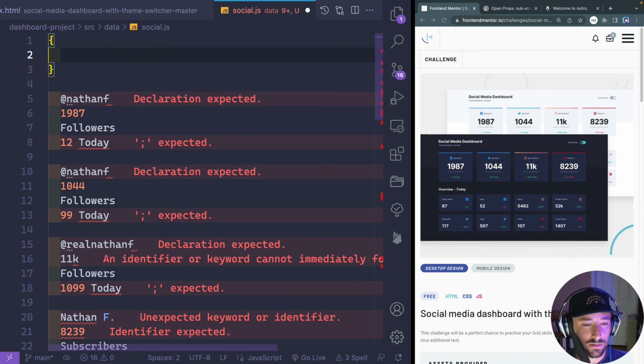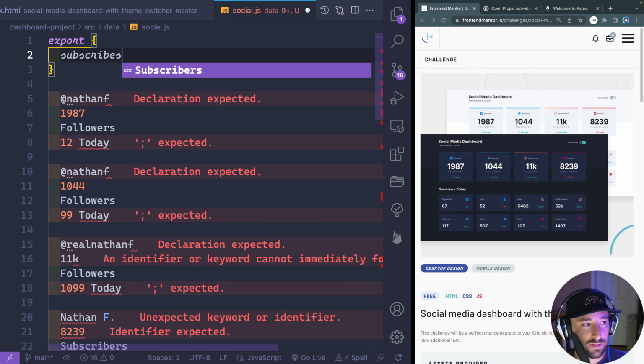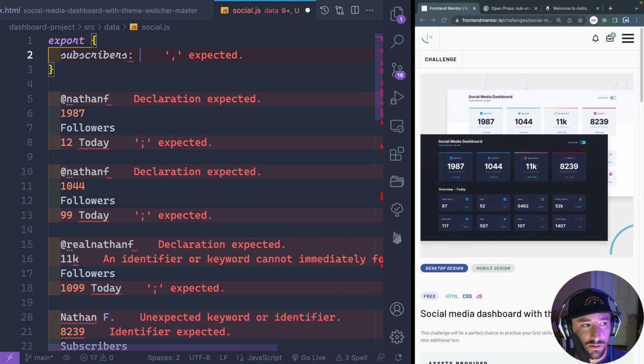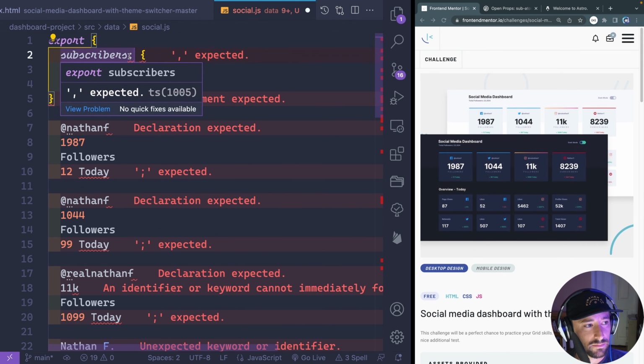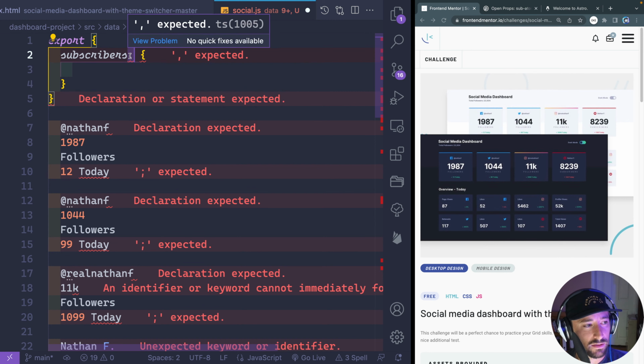So I think what we'll do is let's just do an object here, and we'll just export this. And let's see what we're going to call this thing. So I guess we could have the top section be like, just like overview or something like that. I don't know what to call this. I guess we could just do subscribers. It's subscribers or followers for that section. So let's do this. So this will help us eventually in the long run, but for now a lot of this too is just enjoying ourselves. So, see, why does it hate this already? I haven't even done anything yet.